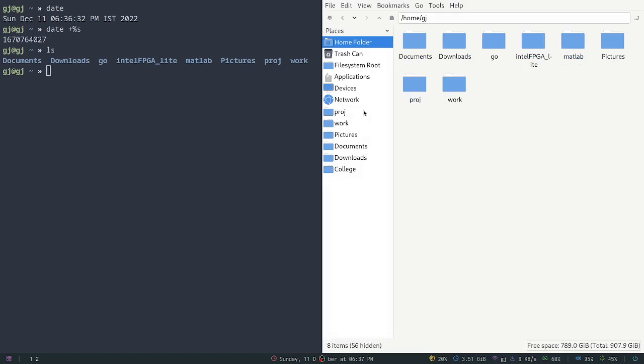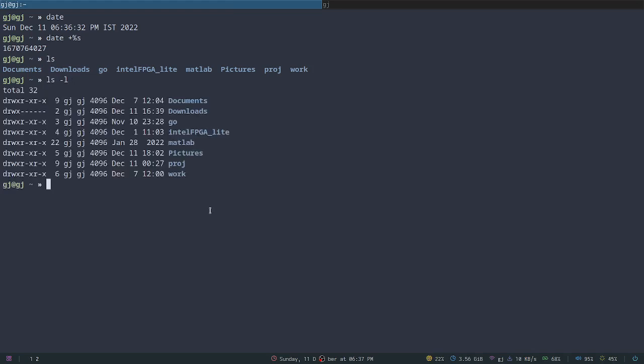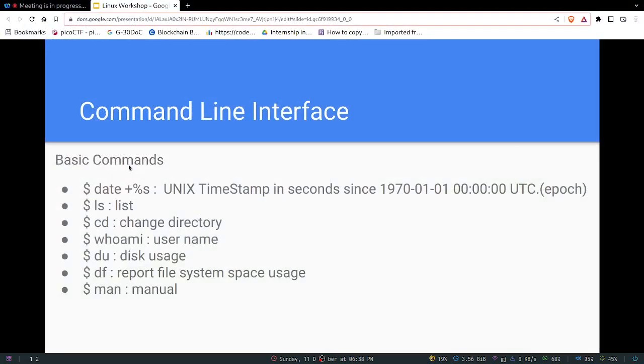Now if you want a long view of these files, you pass the -l option. There you can see if it is a directory, who owns it, when it was created, etc. Okay, it is a very basic command.